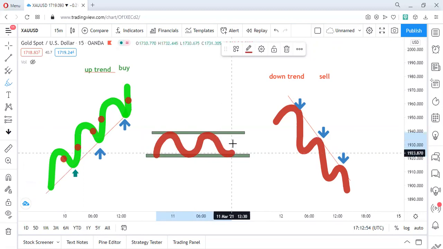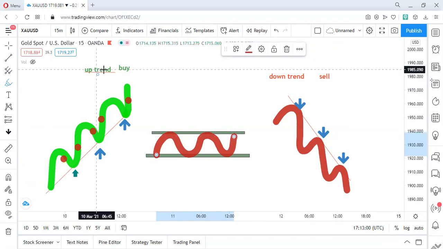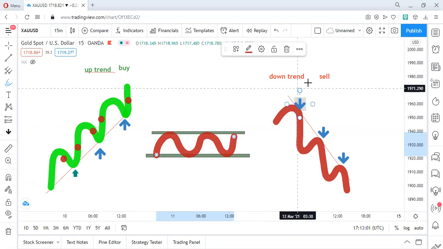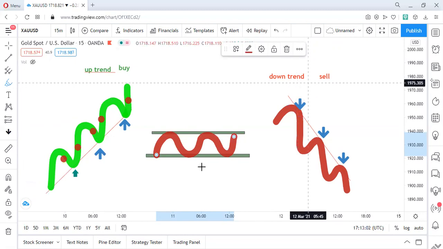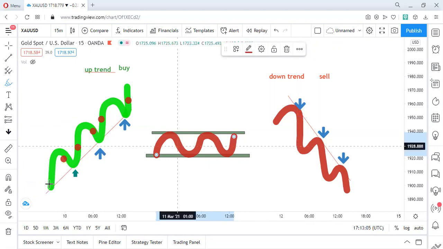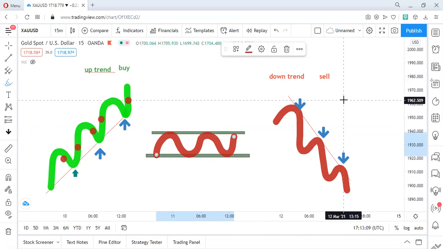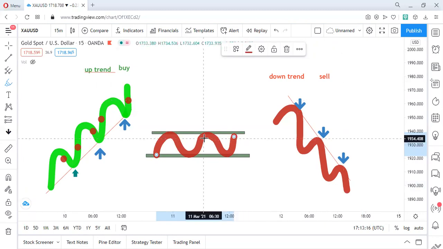Okay, this market is resting. So you see these trends, an uptrend and a downtrend, and it's what you find here. Basically, the buyers and the sellers have reached equilibrium, so they are equal. So this trend is a consolidation, or you can call it sideways movement: up, down, up, down, up, down.